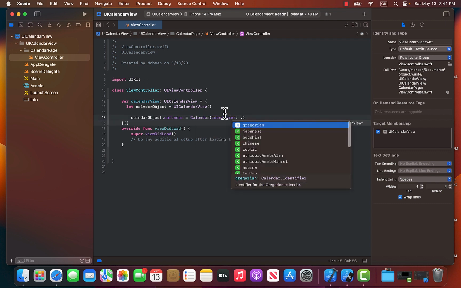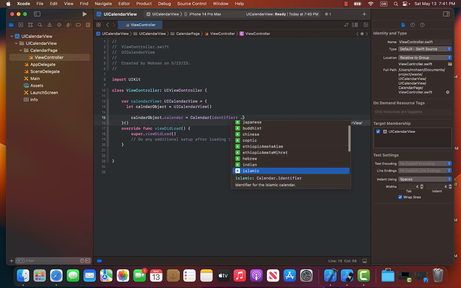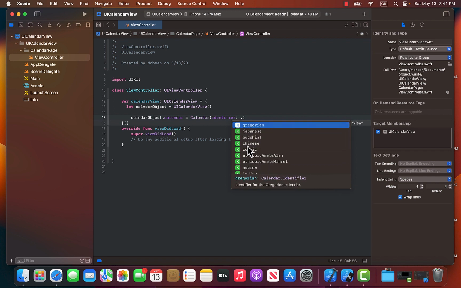Here we can define what type of calendar we want to choose. Indian, Japanese, Buddhist, Persian, Chinese, and many other types are available to choose for your calendar object.